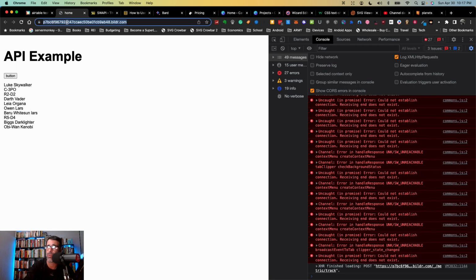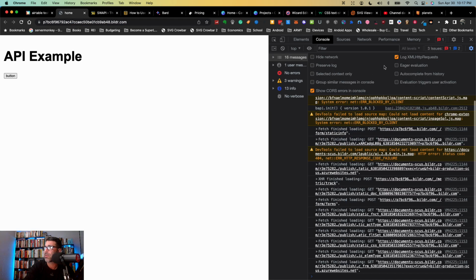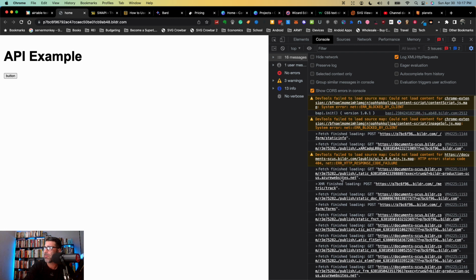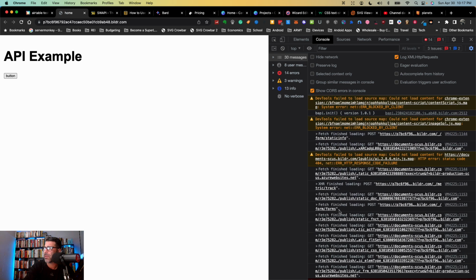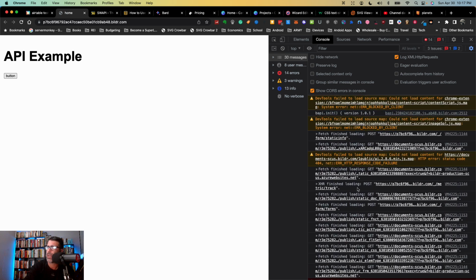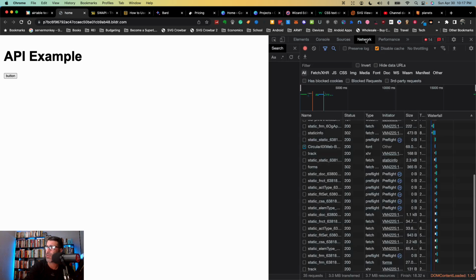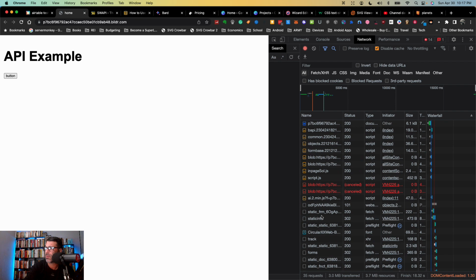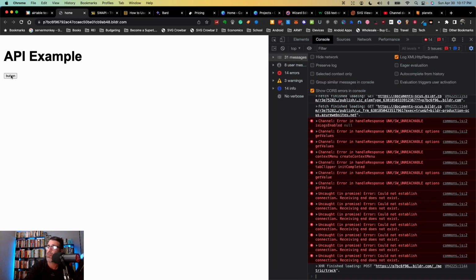Now, I'll show you how this works here in a second. Let me just go here and refresh this. And we'll see a bunch of stuff over here, and a bunch of errors and all kinds of other stuff. So I don't see my console log. That's something odd. So let me go over to the network tab, and I'll look and see where my HTTP call is. Oh, I didn't make the call yet. That's why I don't see it. All right, so let's just hit the button.